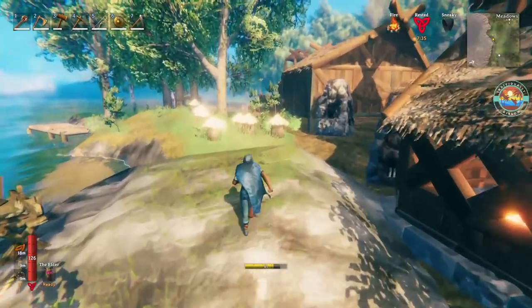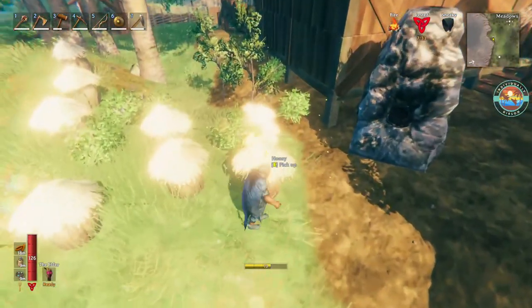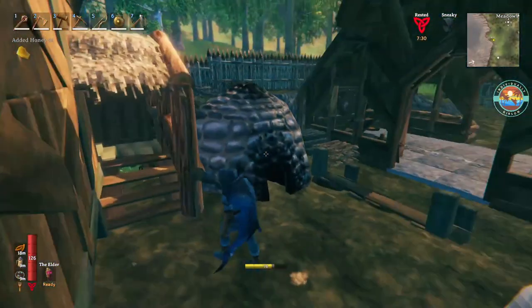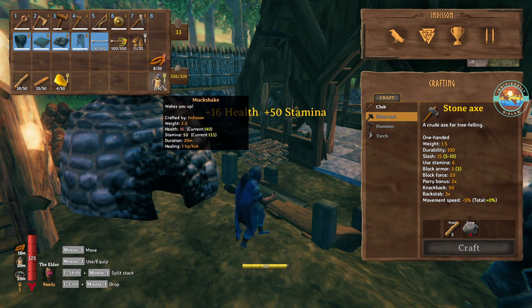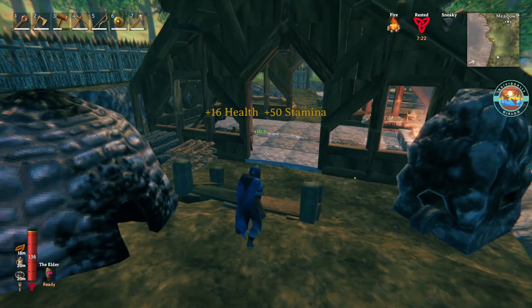But brilliant. We'll call it an episode. We have lots of honey to collect, but they're so bright I can't even see anything. We have lots of wood. We're ready to go. So yeah, without further ado, let's have some more soup and some more of that. Look at our health bar, it's fantastic.